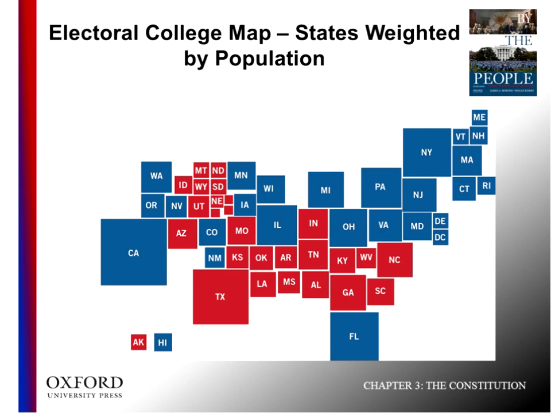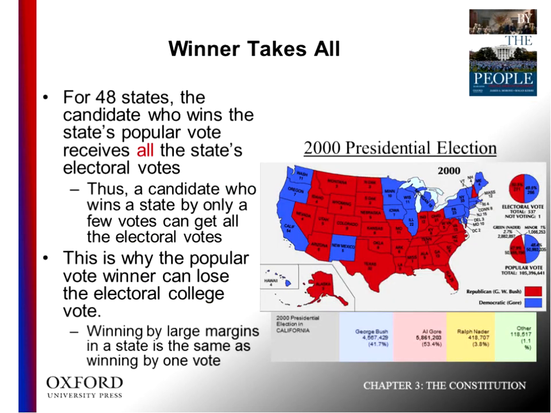Now, what I did here, I should say the authors weighted it by population. I showed you earlier the map of the United States and the number of votes in each. Now I show you how California looks in comparison to the rest of the nation in terms of how important it is. The same for Texas, the same for New York as I circle this, and then the same for Florida here. Now this winner-takes-all is very interesting.